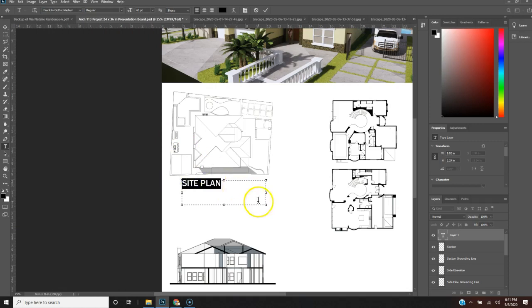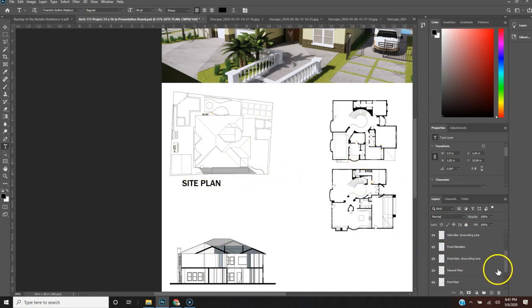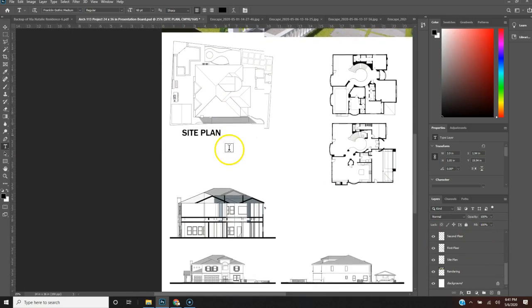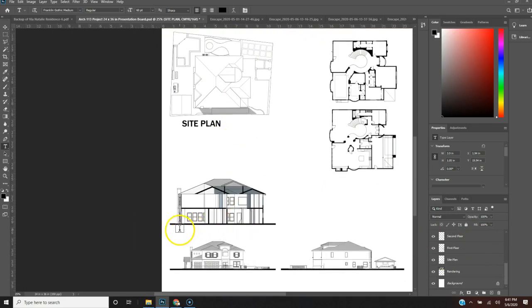Kind of like that. And what I want to do is I want to do this. And let's do the same for sections.